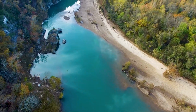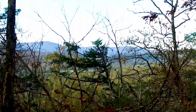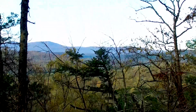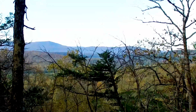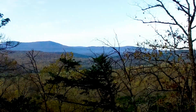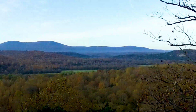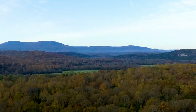And there's just one really cool area where you have these real old cedar trees that just kind of speak to you. You just got to get off your bike and go see these cedar trees. They're hugging the bluffs, and they're growing through these rocks. There's no telling how old these trees are, but it's a photo op for sure. It's a great place to get your bike out there and get some great photos of the river.